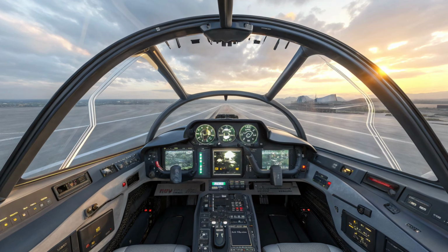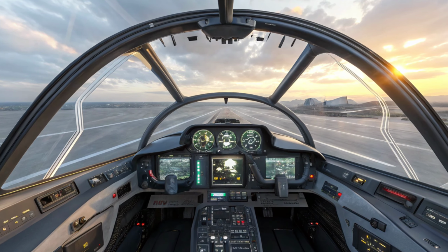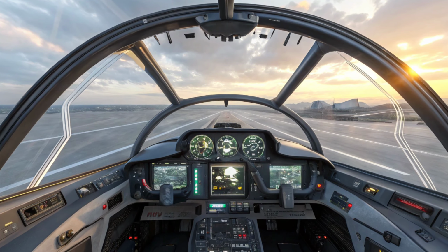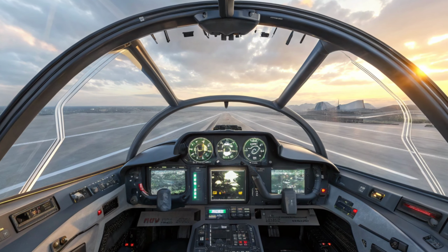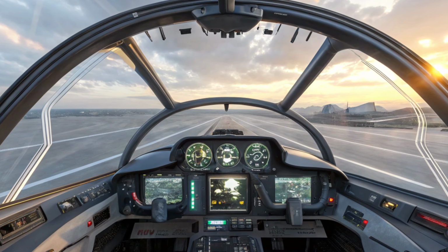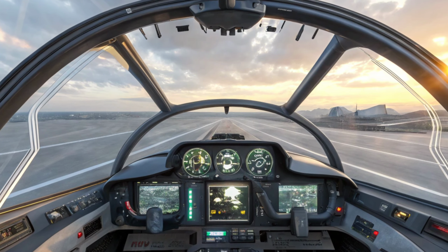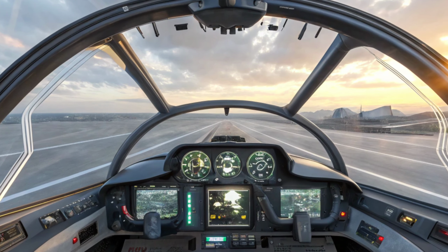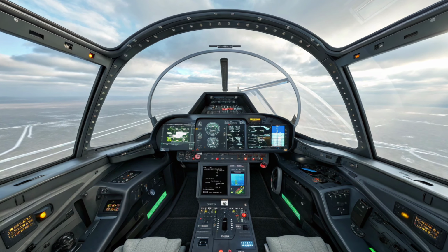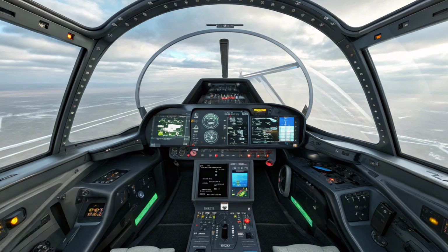Weaponry is housed on upgraded pylons and within new conformal pods, optimized for stealth. The MiG-29 can now carry a diverse loadout of air-to-air missiles, smart bombs, and even hypersonic-capable ordnance, depending on mission profile. One of the standout features is its modular maintenance system. Ground crews can now diagnose and swap components quickly, keeping turnaround times low and sortie rates high.